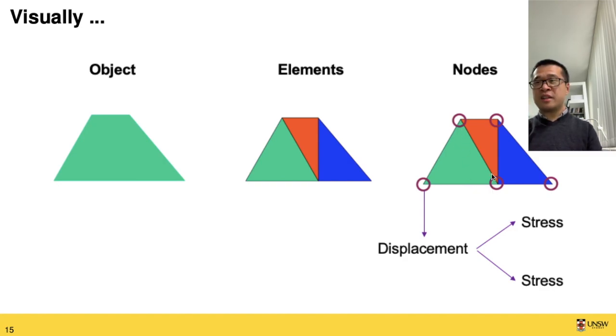So if I apply, say, a force or some loading at this point, all the other points will deform a little bit. I want to work out what that displacement will be and how that will affect the stress on all the other points. If the displacement is too large across the whole structure, there's danger that the whole object might collapse when I put the load on. That's the thing I try to look out for in real design.